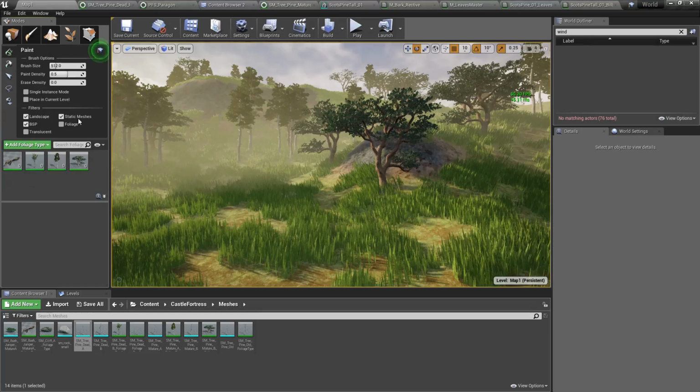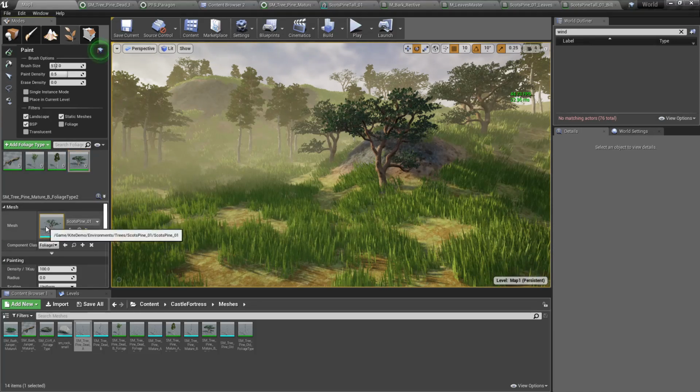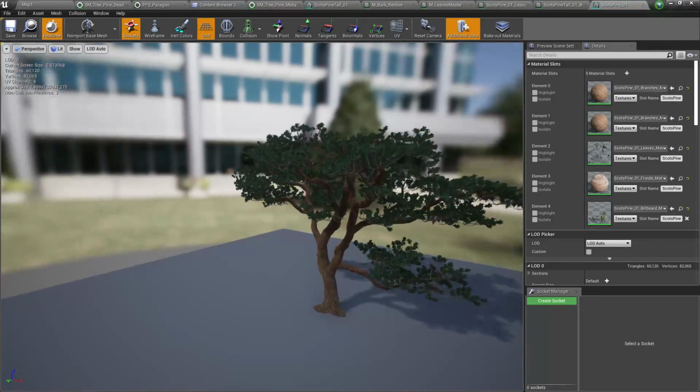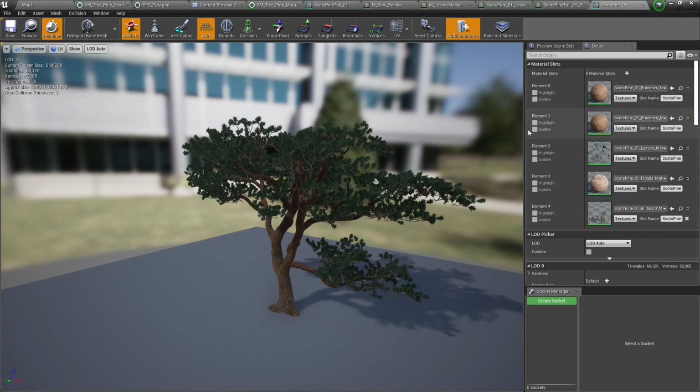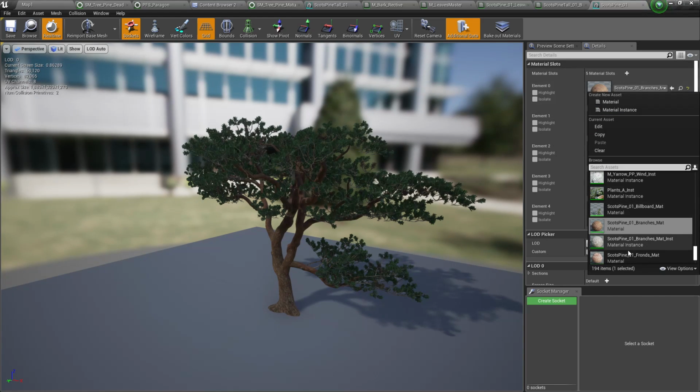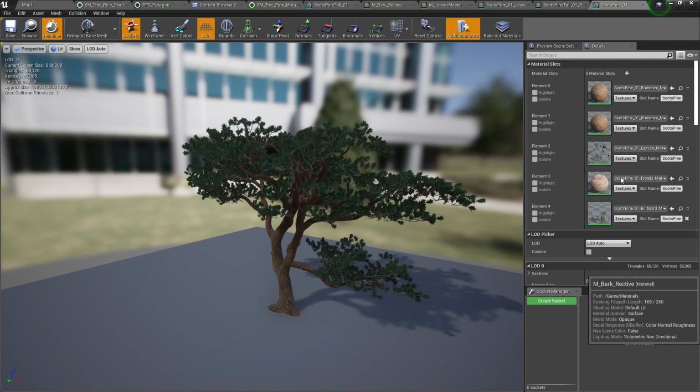Right, now let's look into this tree. I think for this one we can directly apply M3 bark reactive material.